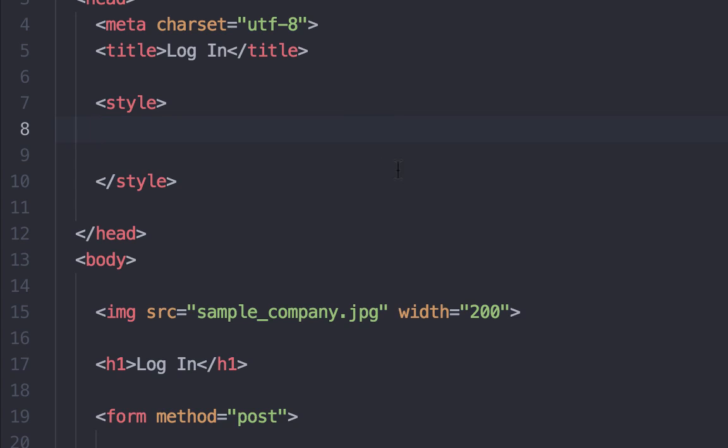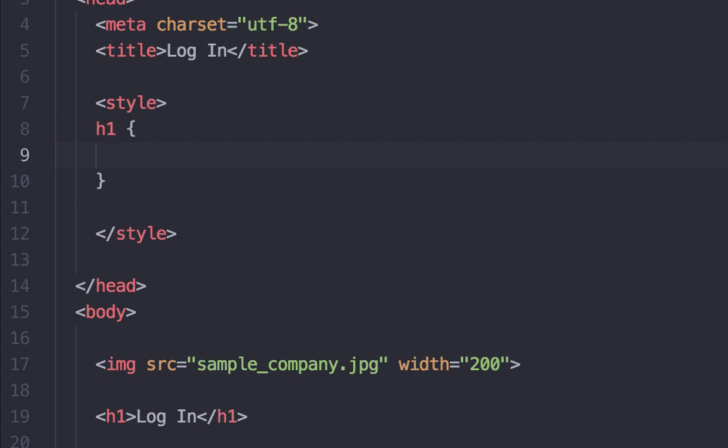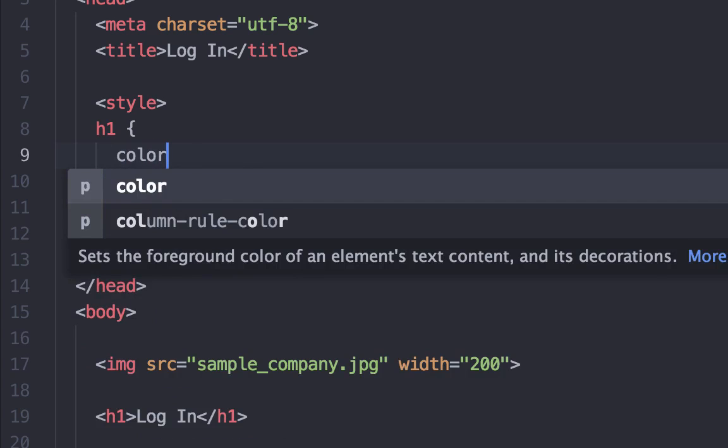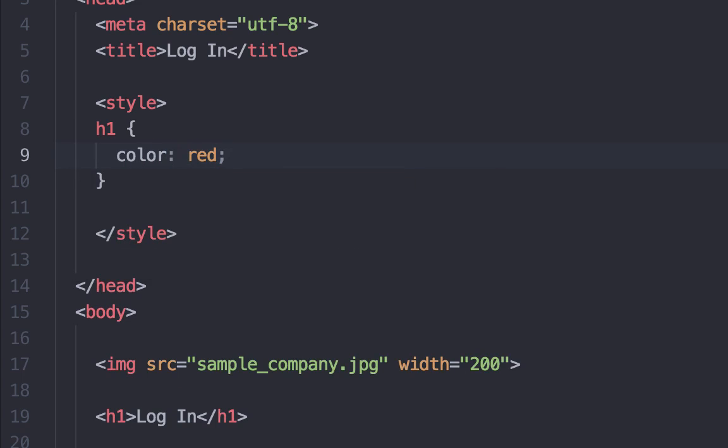Now what I want to affect, of course, is this heading. And that heading happens to be in an H1 tag. So I want to write a rule that applies to the H1 tag. And the way that CSS rules are written is you define the class or the HTML tag, whatever you're trying to affect, first, then you have curly brace brackets. And I'm going to press return just to make this readable. And I'm going to define my very first CSS rule. I'll call it color: red; semicolon. And that's the syntax for all CSS rules. You have the rule you're invoking, followed by a colon, followed by whatever rule you want to apply.